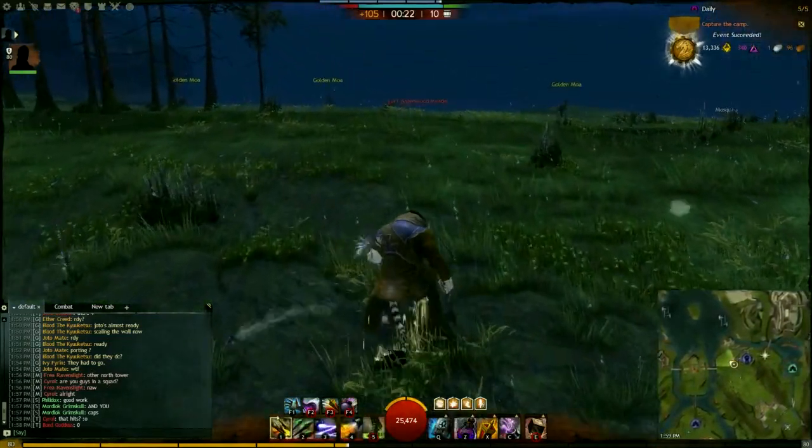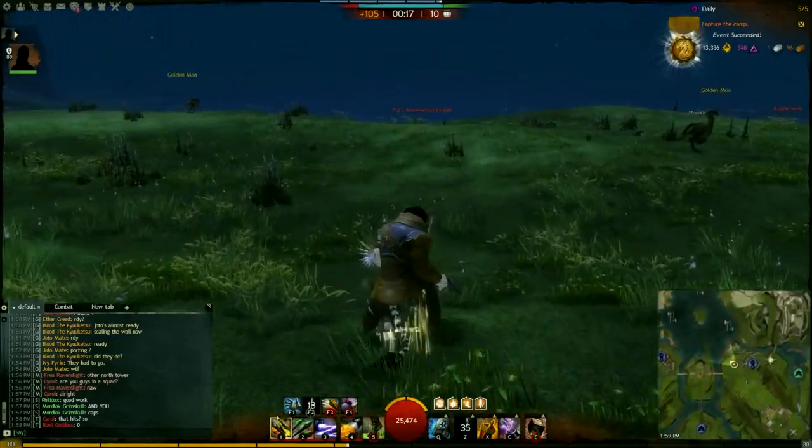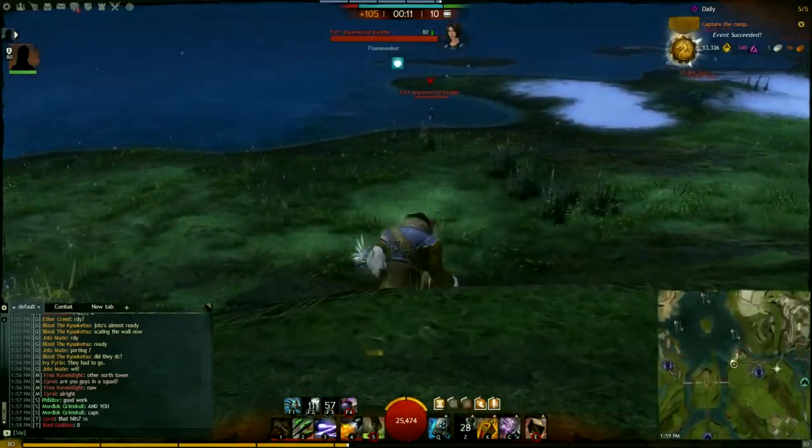hit the opponent at least one time with your 1 skill, switch over to your med kit, switch right back, and then start going through your normal firing sequence, your 3, your 2, your 4, and then if necessary 5, and then keep on pressing 1 again.